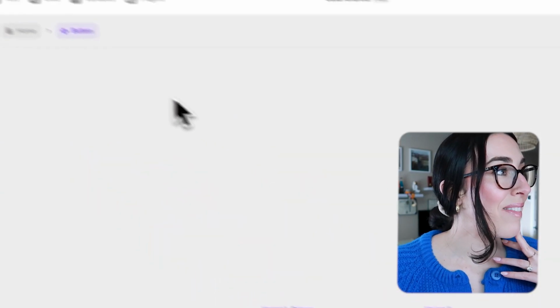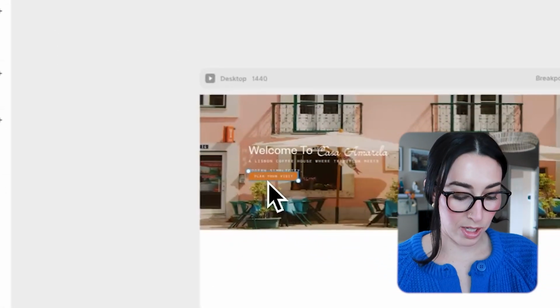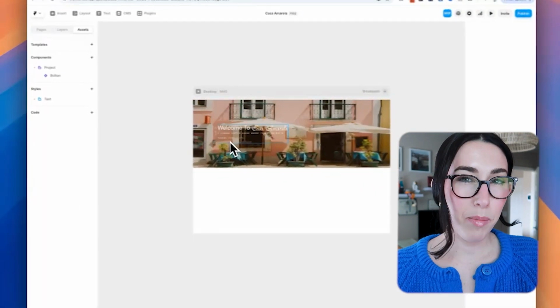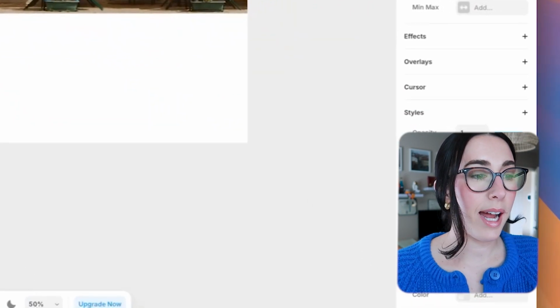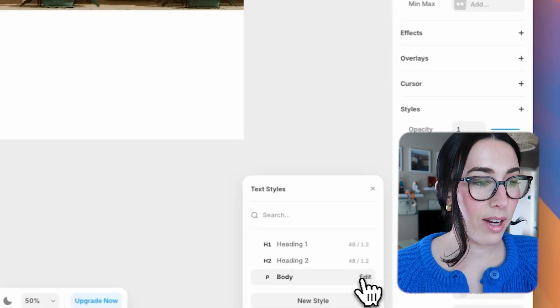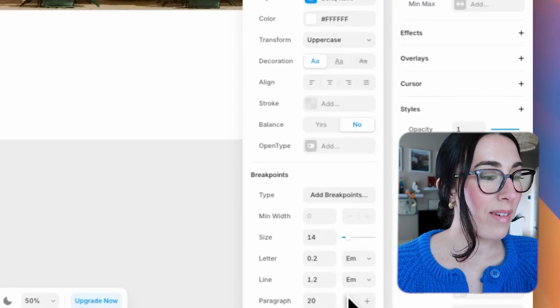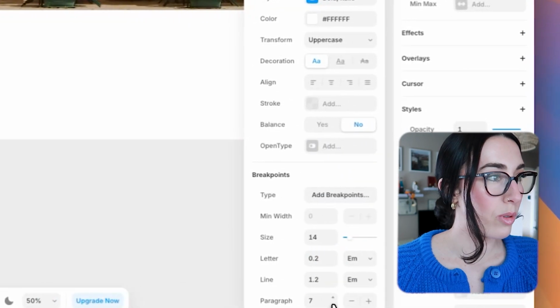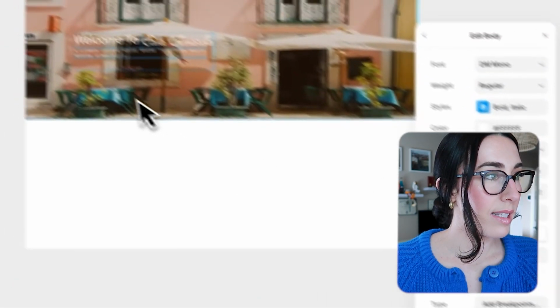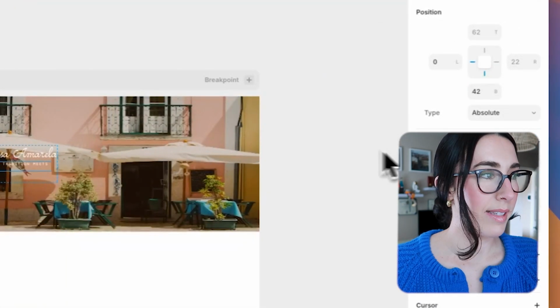Okay, cool. Now we have that. I'm going to go back over to home. I'm going to delete this now because we have it as a component. I don't need it as a layer in there, but I want to first figure out my style. So I'm going to go into the font style here, click edit, and I'm not loving how the paragraph is super spaced out. So I'm just going to shrink that down a little like that. And I think that looks perfect. Let's X out of there.